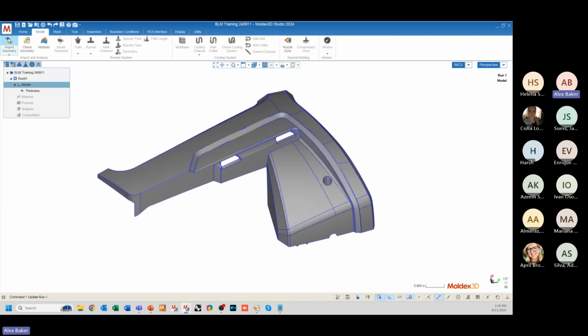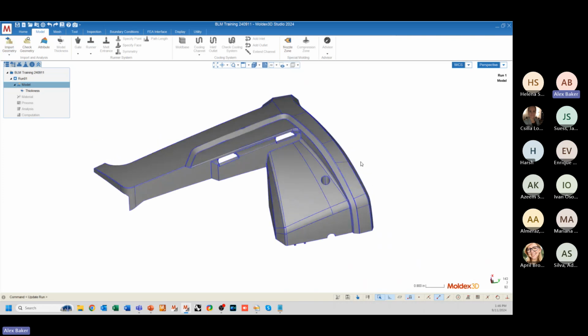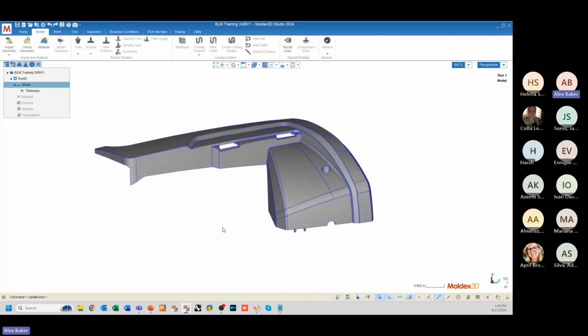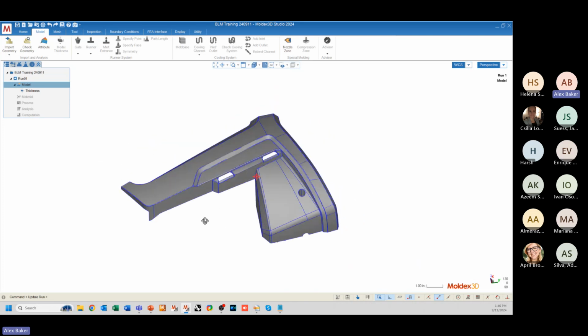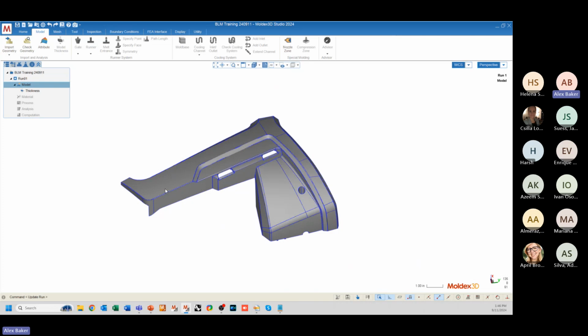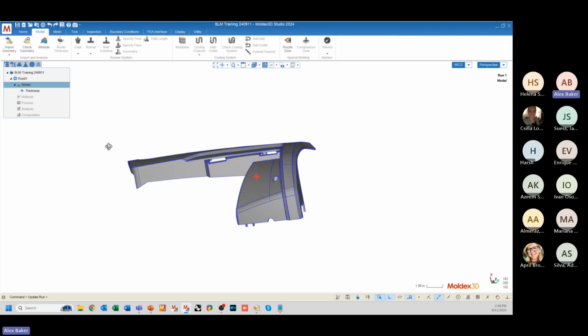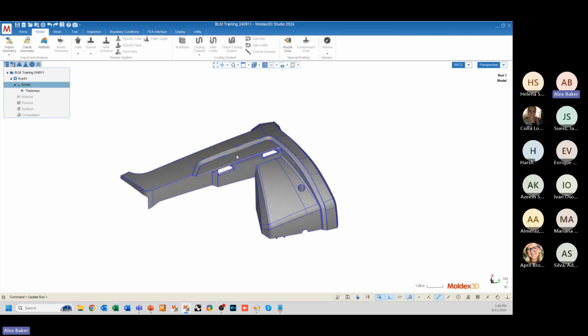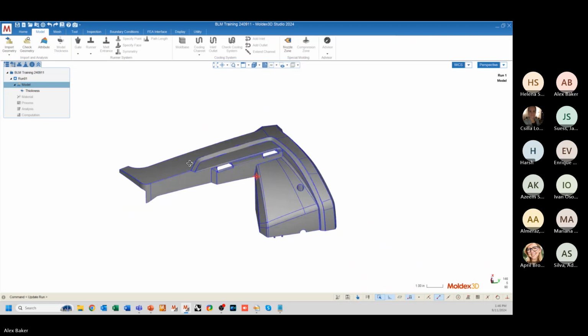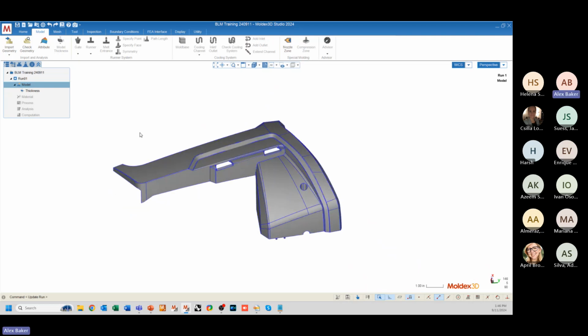All right, the first button here is Import Geometry. So if I wanted to import additional information, things like the runner or the cooling channels or even the entire mold design, I can import all of that information individually if you have it separated out. But you can actually have all this information in one singular file, as each separate geometry imported into Moldex3D is going to be broken up. So you can actually have your part, runner, and cooling channels all in the same step file if you wanted to. And they will be imported as separate solid geometries so you can attribute them appropriately.